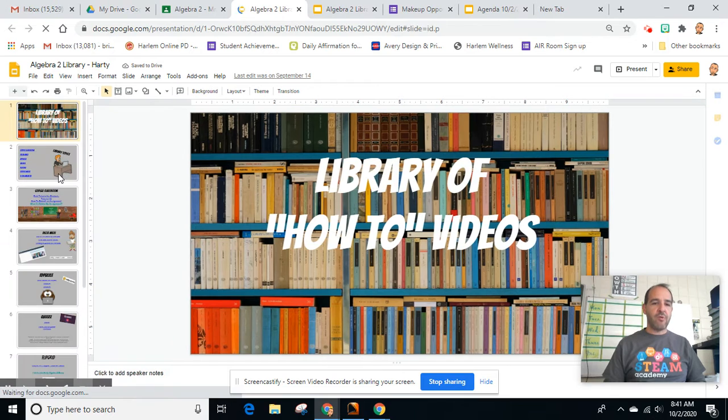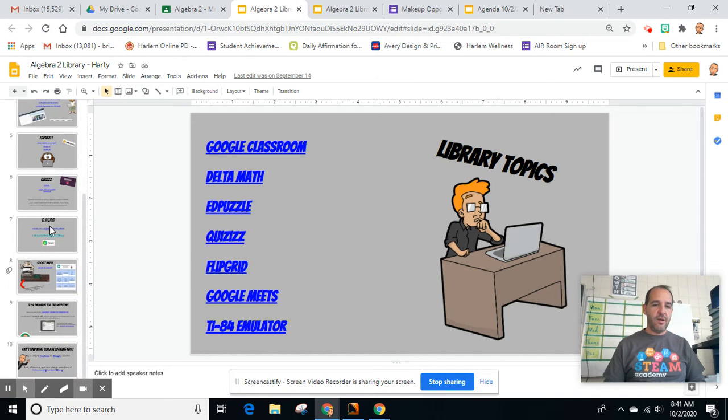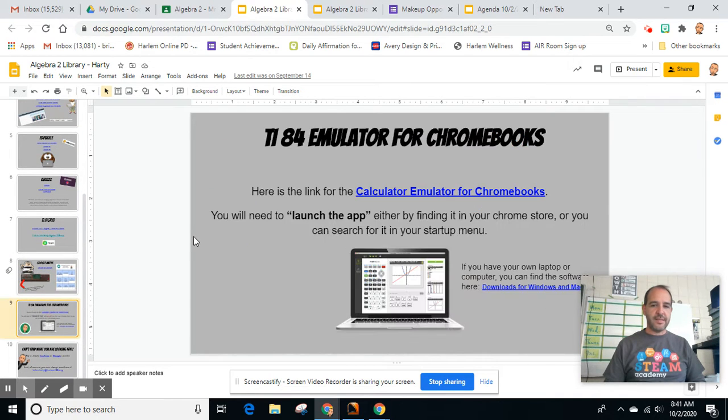And once we get to the library, you can either start the show and find it that way, because it's going to be here under TI-84 Emulator, or you can just scroll down to, I think it's the 9th one of these. And there'll be a link here to get you an emulator for Chromebook. An emulator is just a fancy word of saying, hey, we're putting this on your Chromebook. Exactly the same thing. Same buttons, same presses. You'll see what I see when I'm doing it on a calculator.